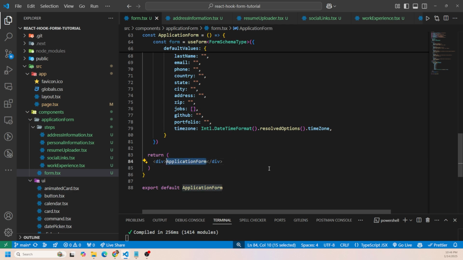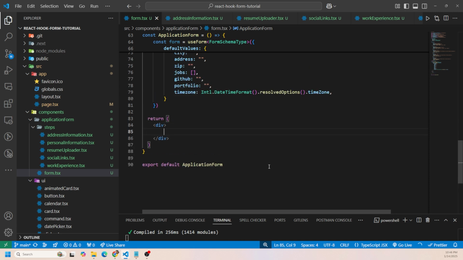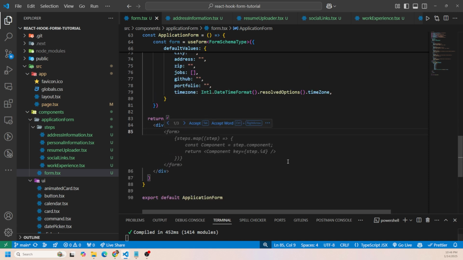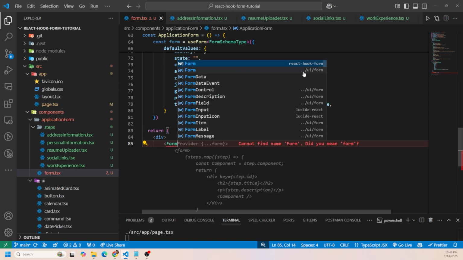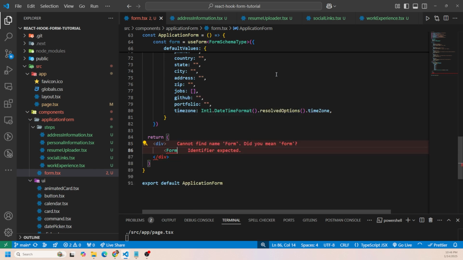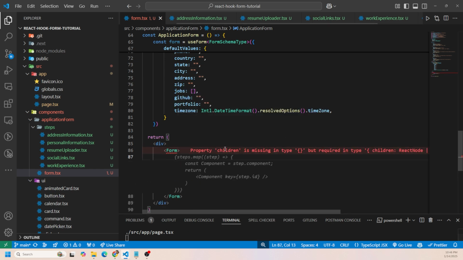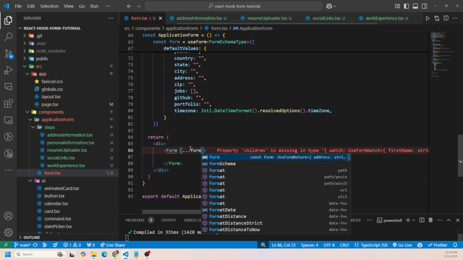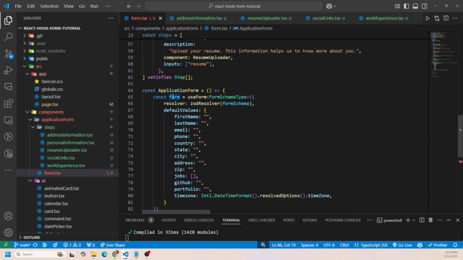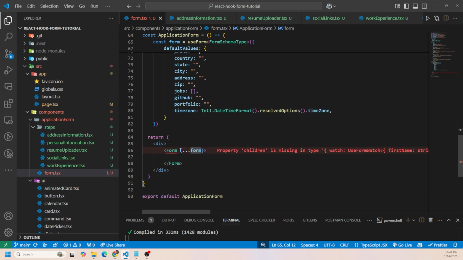And what we are going to do is remove this application form text right here. And we are going to use the form component from shadcn. So we already have that inside of our project. So this is going to come from /ui/form. And inside of the form, we are going to pass through all of the properties of the useForm hook. It's a spread syntax, spreading through all the properties and methods of the form, which we are defining here from the useForm hook.